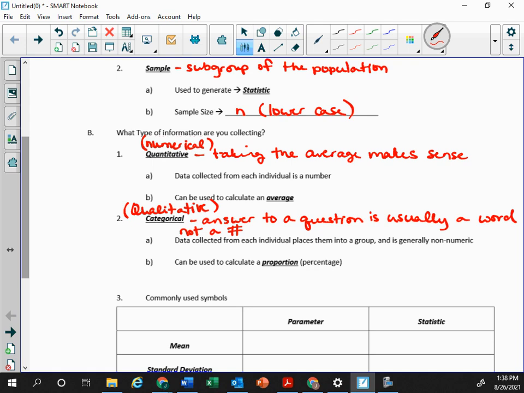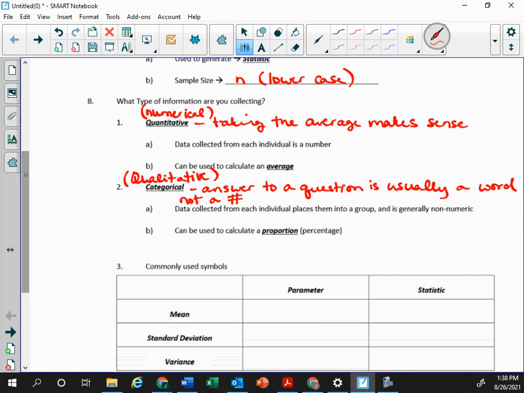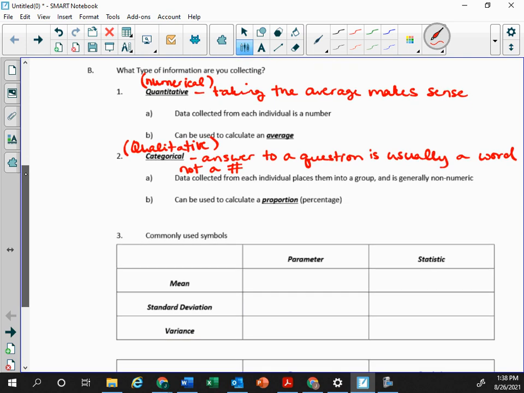And we'll go through some practice where I give you a bunch of different variables and you identify whether they're quantitative or categorical. And when you have a categorical variable, you can calculate a proportion with that.